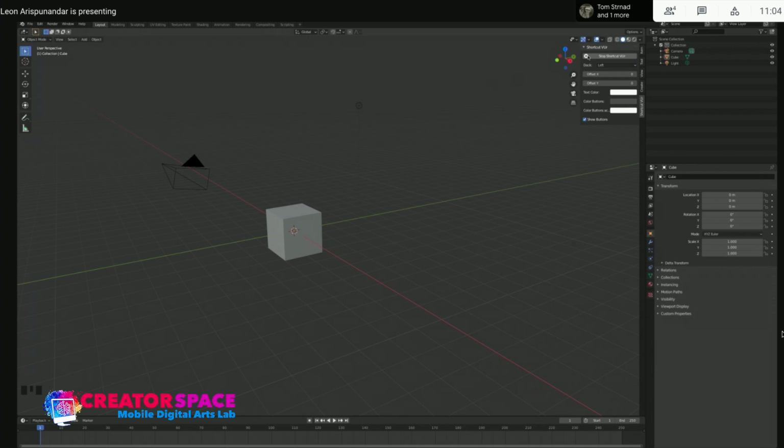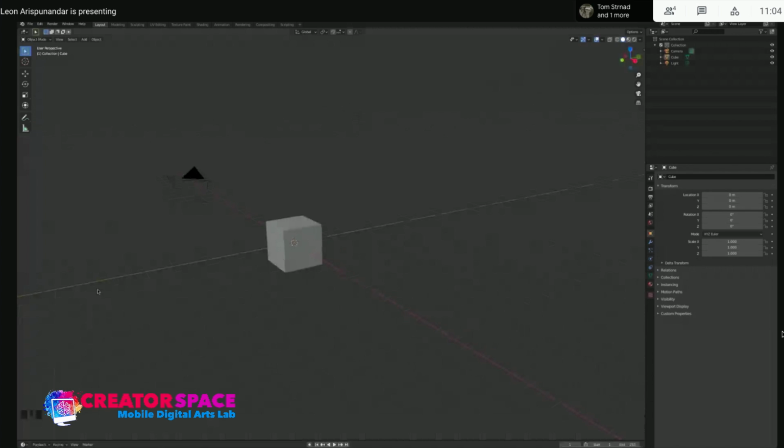Perfect. What I do is, over here at the bottom left, it shows the shortcut keys that I'm pressing. So if you're wondering what exactly shortcut keys I'm using, you can see them on the left side here. And if you're still not catching it or you missed it, you can always send me a text or an email and ask me for the specific shortcut keys that I use for this.